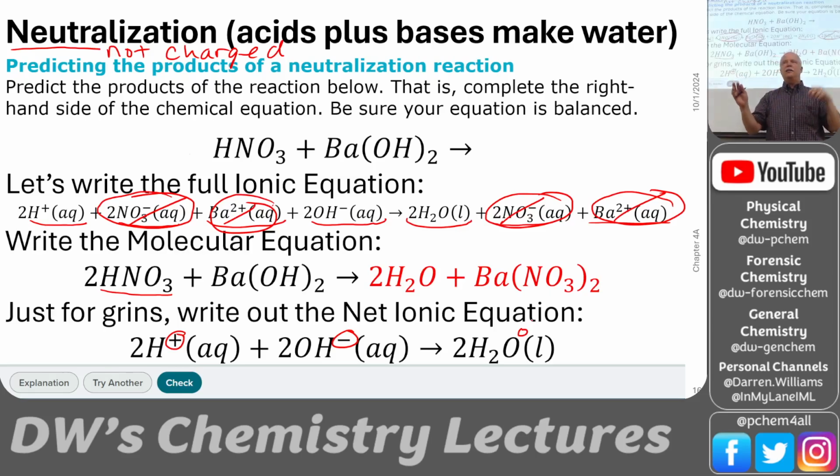We're taking the hydroxides and neutralizing them with acid, or we're taking an acid and neutralizing it with hydroxide. And that's what you do if you have an acid spill. You take sodium bicarbonate and you neutralize the acid, and it fizzes and foams and makes CO2, but you're neutralizing that acid and making it not hazardous, okay, so that it can be easily cleaned up.